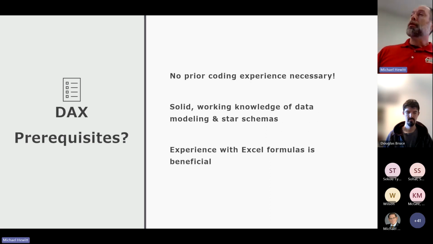If you are still a little bit new to working with data models in Power BI, I'd recommend you check out our presentation from last month in April, where Jason Romans did a great overview and dive into data modeling within Power BI. That would be a great foundation for you and give you a lot of the tools that you would need to dive into working with the DAX that we're going to talk about today.